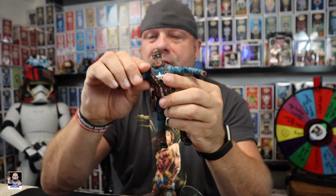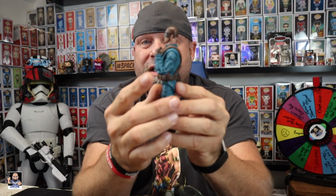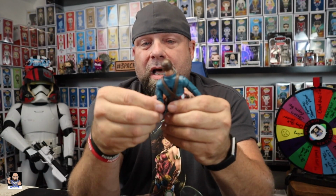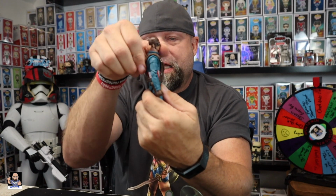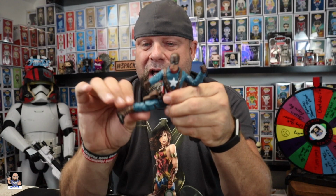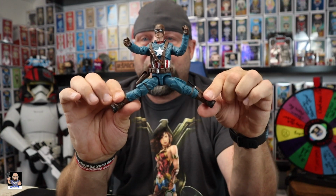As far as articulation goes, let's take the helmet back off. Shoulders, looks like we can go pretty much parallel, which is good, and arms, looks like we have a solid double jointed elbow. That's great right there. Let's see, abs, we have a waist pivot, not a whole lot, he's got some ab crunch, but not a lot. As far as his legs go, there's nothing that's going to be obstructing his leg movement, so we got good leg movement there.